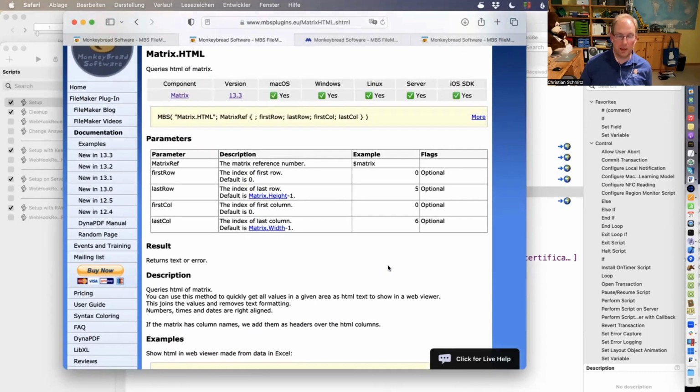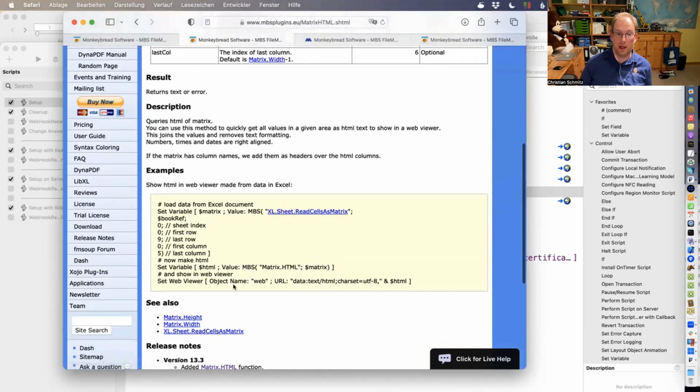Whenever you have a matrix and you'd like to show it to the user, you can just use this function to get HTML and then load it into a web viewer like this. You use data as a protocol, text/html, charset, and then just add the HTML. This way you can load the HTML into the web viewer without writing it to a file, and you can preview whatever is in your current matrix object.